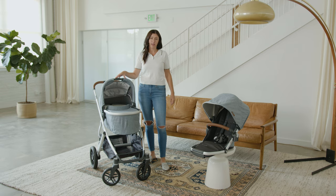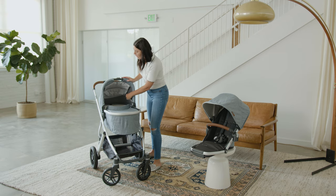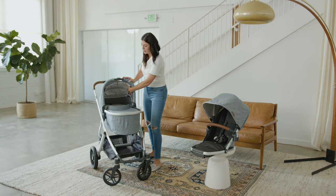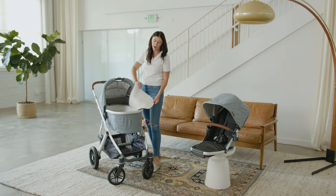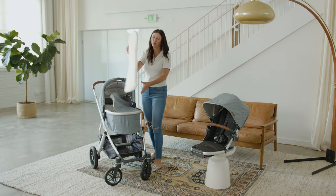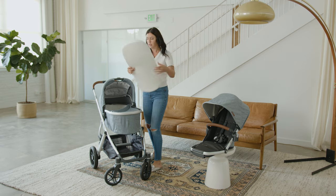Let's start with the UPPAbaby bassinet. This bassinet is awesome for a few reasons. It's approved for use from zero to 20 pounds, which means you can use it from birth as soon as you get home from the hospital all the way up to 20 pounds. It has a fully extendable UPF sunshade and ventilation on the side so baby gets plenty of airflow, which is really nice. You can have it forward or back. It also has this removable piece that you can easily remove if you want, and then zip it back on very easily. You can also remove the mattress so it's easy to wash — you can throw it in the washer if it gets dirty.